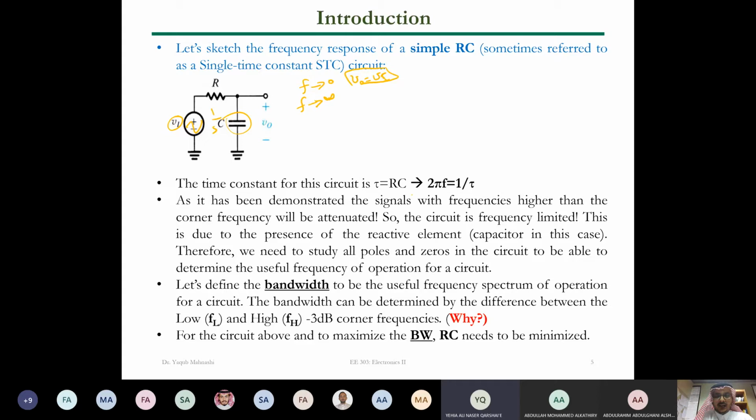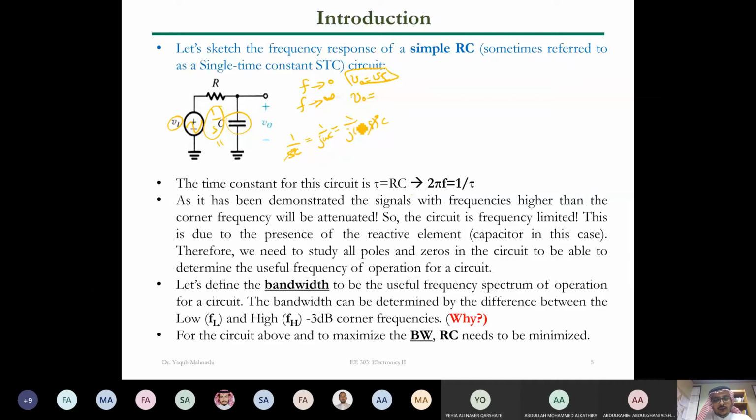But when f approaches infinity, what will be the output? Following the voltage across the capacitance, let's say you are doing an extreme frequency, which is infinity. 1 over SC equals what at infinite frequency? This is the capacitance, and of course this is j omega C, and this is nothing but j2 pi fC.